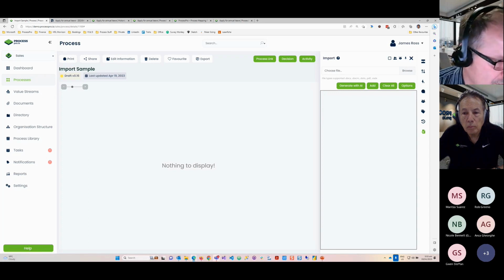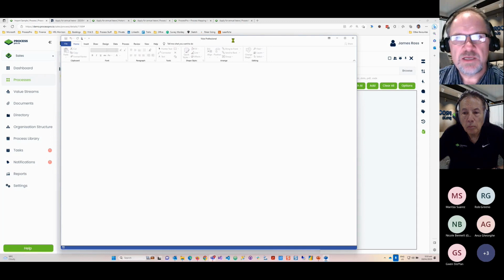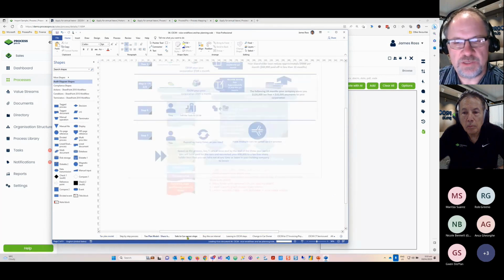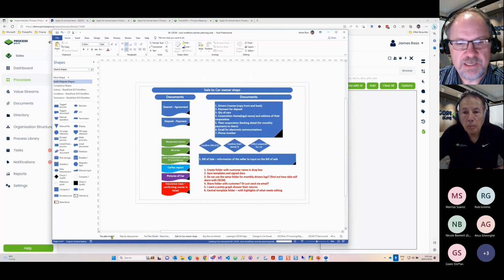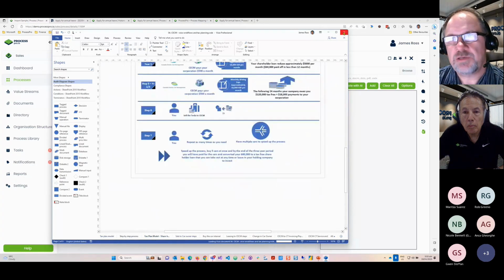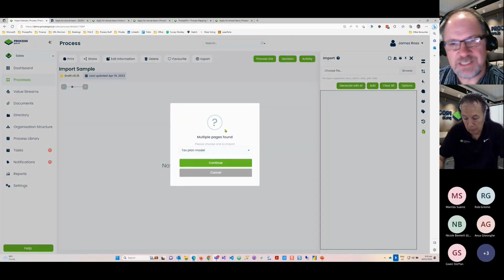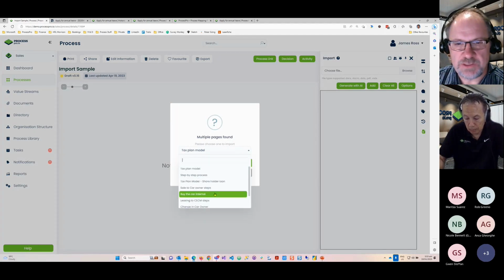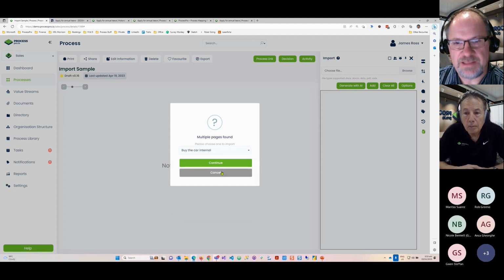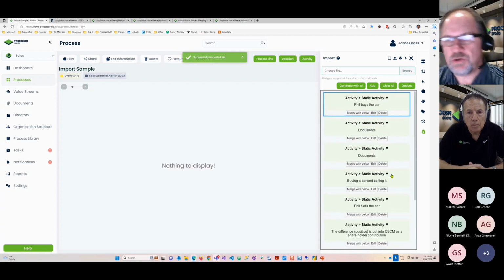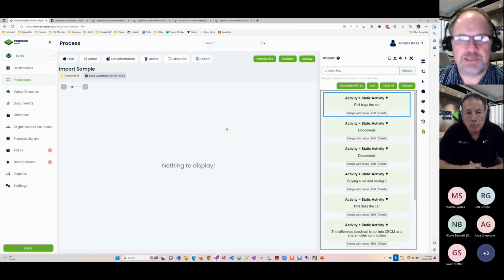For instance, I'll show you a different Visio. This process was also done in a Visio diagram. This doesn't even closely represent a normal Visio that we know, but it is a process. It's process steps. It's got multiple tabs at the bottom. So if we import that document into ProcessPro, first we need to know which tab. We select that tab to import, and then it will import the information from that specific tab. And because it's not a nice map, we have to put it in the staging area so that you, as a user, can build up the map.